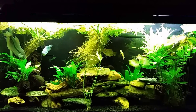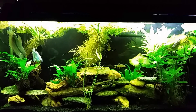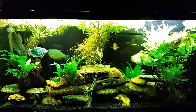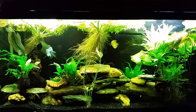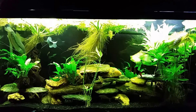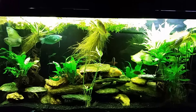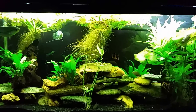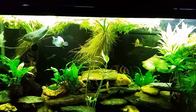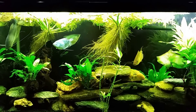This is my gourami tank and as a lot of you know I'm having some issues with my snakeskin gourami that you can see in the left hand corner there. I believe she is having swim bladder issues right now. I'm not sure that's what's going on but it seems very indicative of that being the case. Now, quite a lot of viewers have suggested that I feed her frozen peas in order to alleviate swim bladder issues.